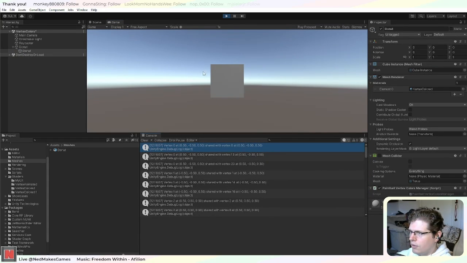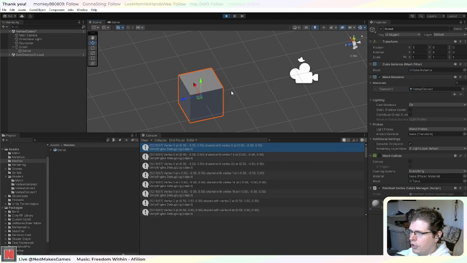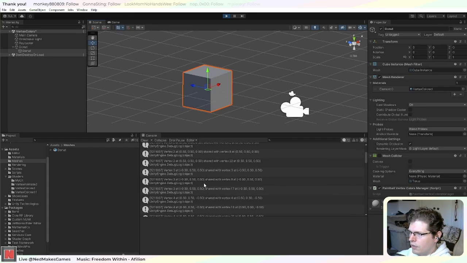Okay, you can see that there's still quite a bit of meshes here, but vertex 0 shared with vertex... Okay, so I guess each point should have 3 vertices in common, 1 for each face. And it looks like that is happening.